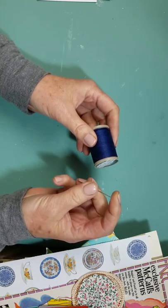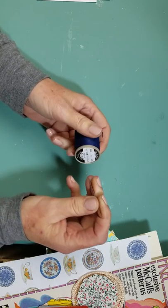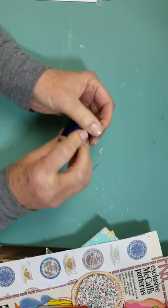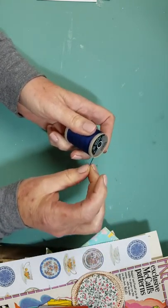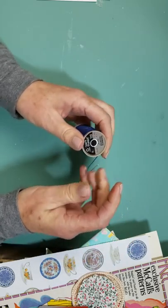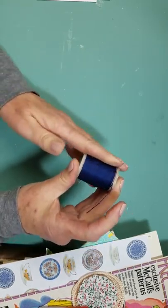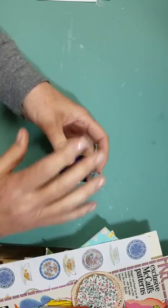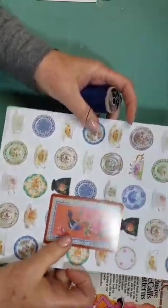You're going to want a large-eye tapestry needle — or a book binding needle will work. I like the tapestry needle because even though it's rounded it's still sharp enough to pierce through the paper. For thread, I'm using Tim Holtz craft thread, which is really smooth and doesn't catch when you're doing bookbinding. He has some great colors, but you can also use carpet thread, upholstery thread, or waxed linen thread. I wanted to add a little color — I'm sticking with hints of blue throughout my book to tie in with the cover.